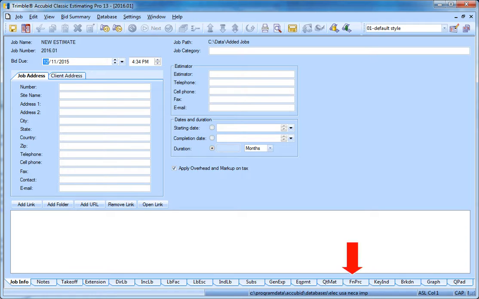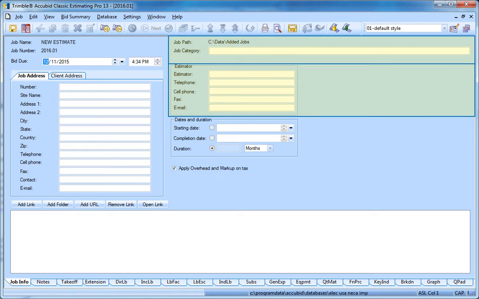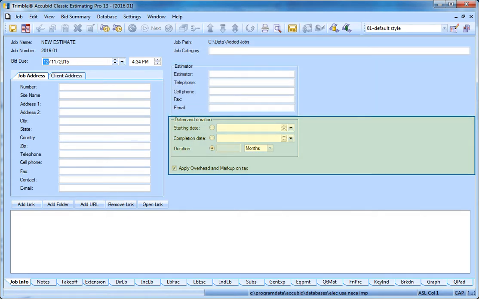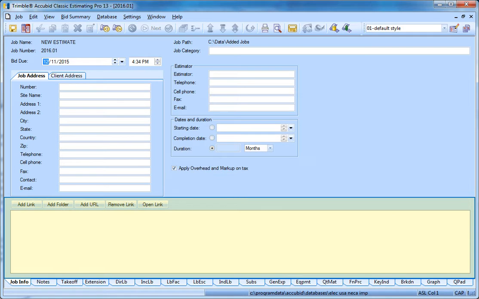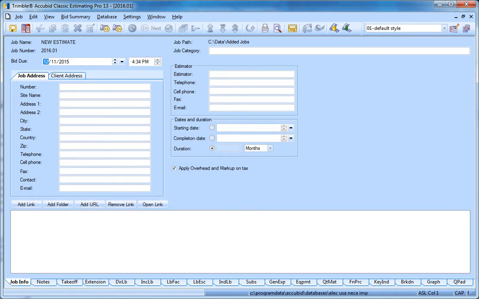The Job Information screen helps you to keep track of the contact, bid, and file information necessary to successfully complete the job. These areas in the Job Information screen provide us a way to log the bid due date and time, enter relevant site and client addresses, categorize the types of jobs, record who estimated the job, define the estimated duration of the project, and lastly, link to associated files and file folders.